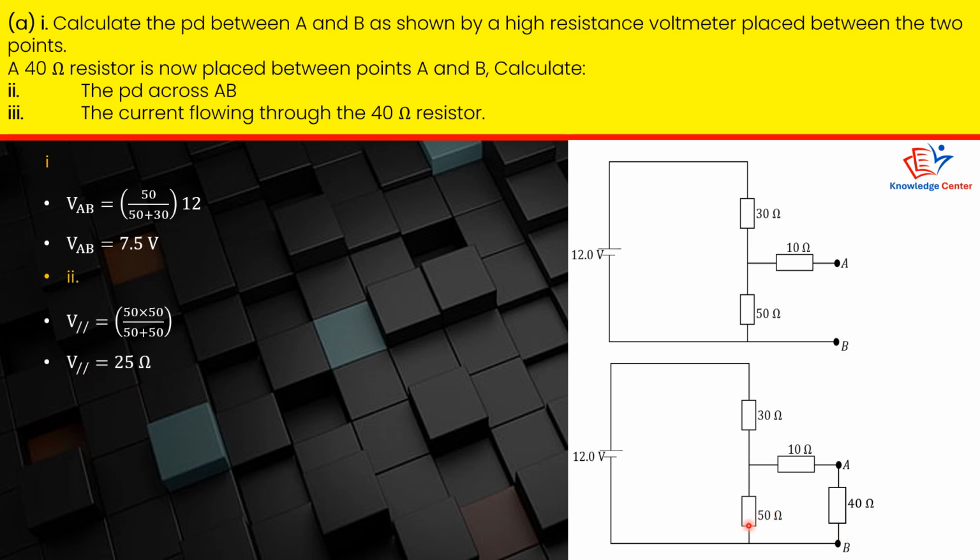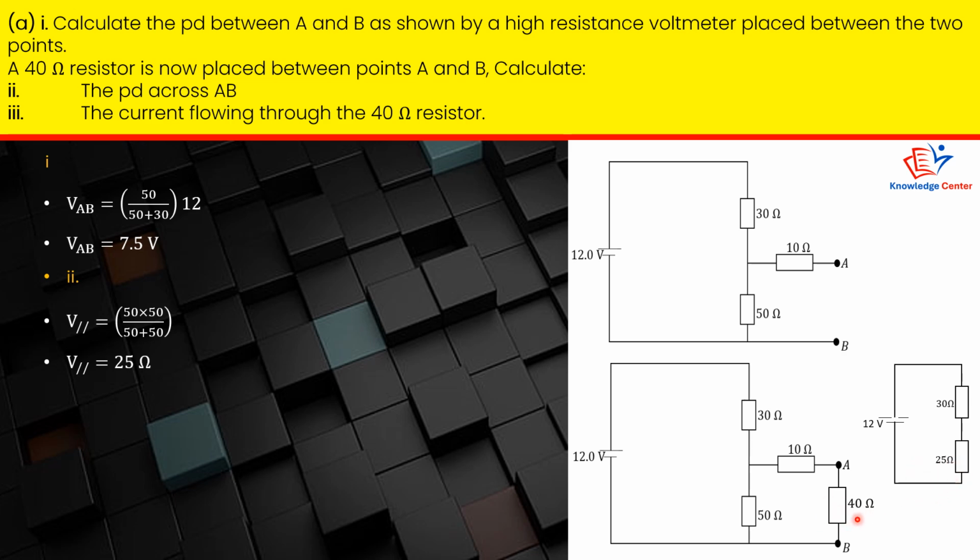That makes sense. Now, the good thing here is this 25 ohms will now be in series with this 30 ohm resistor, because I've combined everything here. These two, 50, and then the 50 and the 50 now, they give me 25 ohms. So this is how the circuit now looks. So you realize that the circuit now ends up again like a potential divider kind of circuit. So I then have to get the PD that is dropped across this 25 ohms.